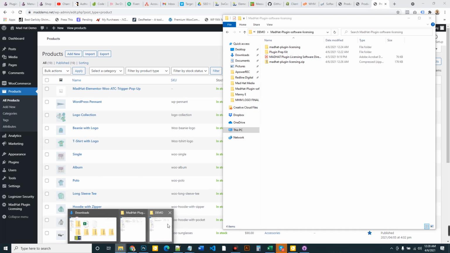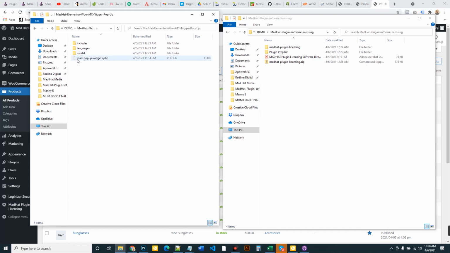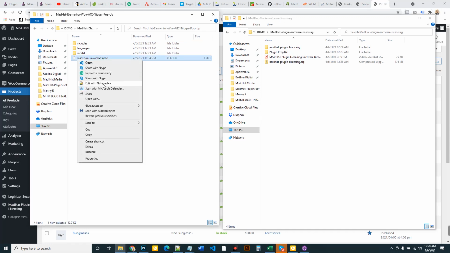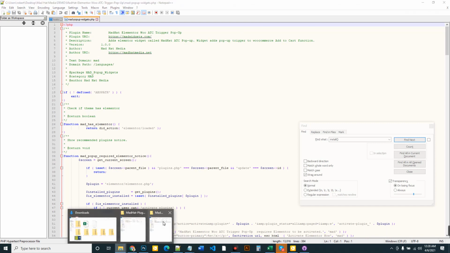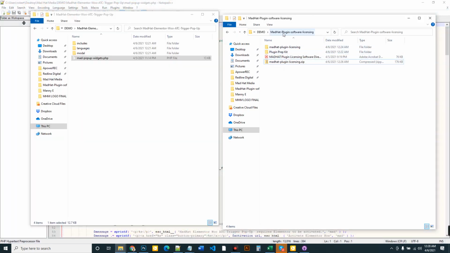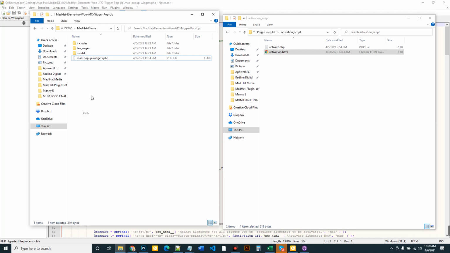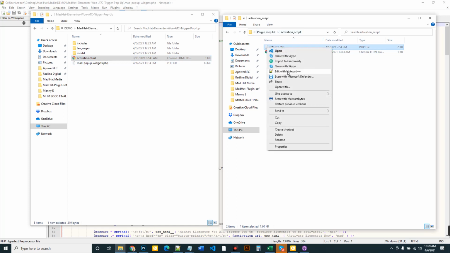We go right here, go into our plugin, go into the main file of our plugin. Okay, and we have our main file, and back to this is our plugin software licensing, and we need to go into the plugin prep kit, and then go into activation, and we're going to copy this over right here into the root directory, paste. There we go. We don't need to edit anything in there. Go into the activate of the prep kit.